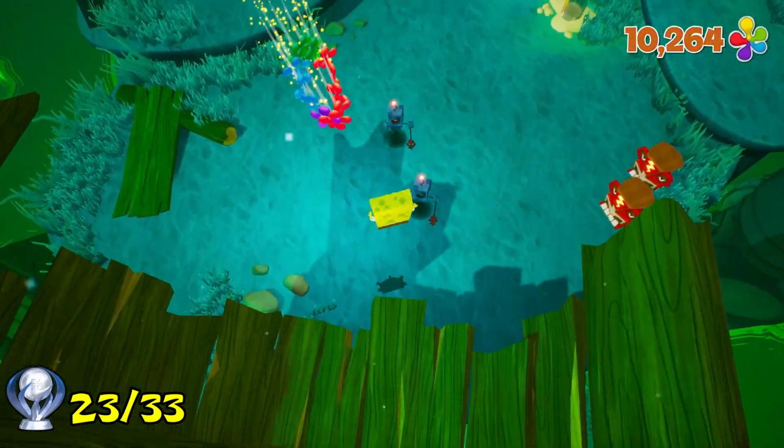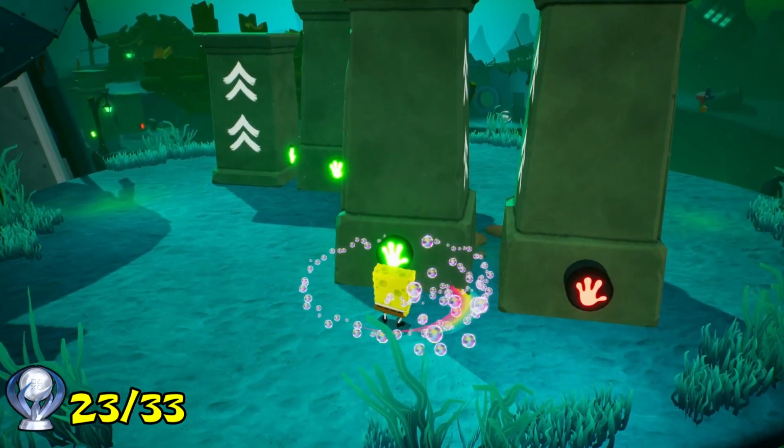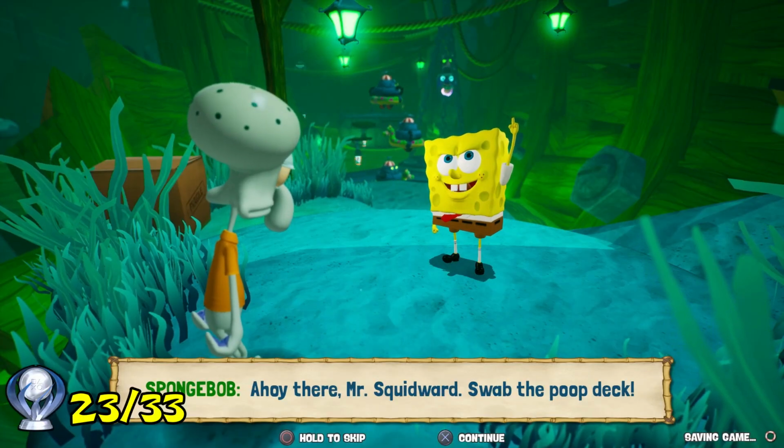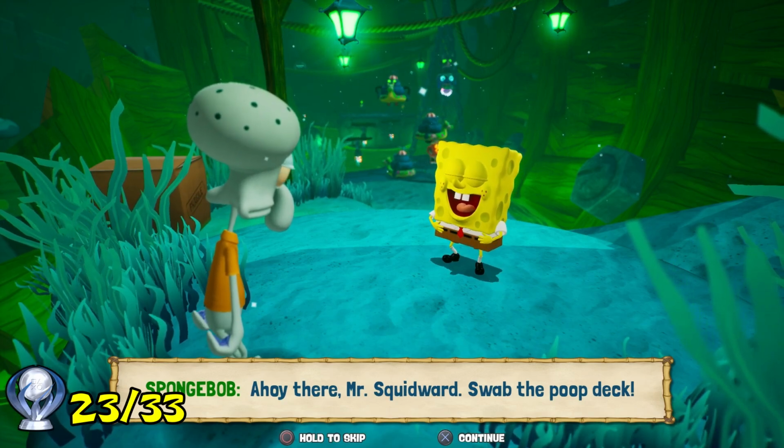We'll go to his ship and use the cannons to blast the robots. We're introduced to these movable towers. Just hit a switch and they'll slide in any specific direction. Eventually, we'll make our way to the graveyard of ships. The wonderful Squidward is waiting for us there.